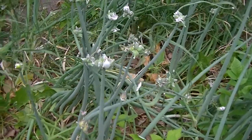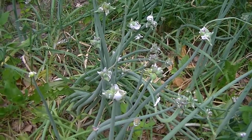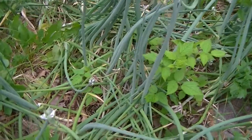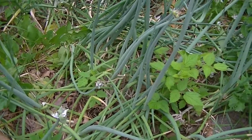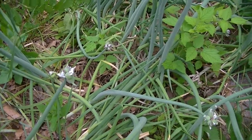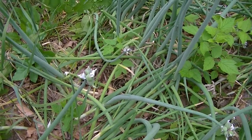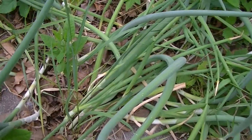So we have Egyptian walking onion, and they are producing those baby onions on top. I have been eating some of them. At this time, they don't produce green leaves. So if you didn't harvest green onion leaves from your Egyptian onion in spring, by summer, in our zone 5-8, they will start producing those green leaves by mid-June. So I will come out looking for green onion to put in my food, but I won't find much. So when you do not harvest them, they will go pale.